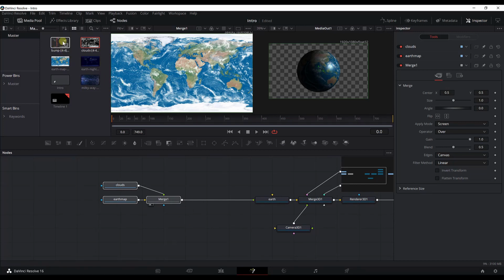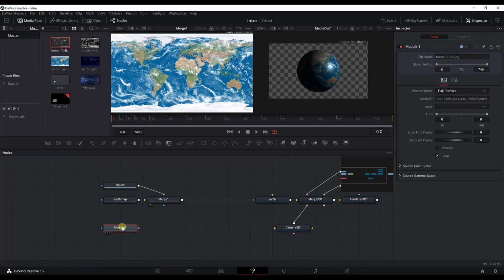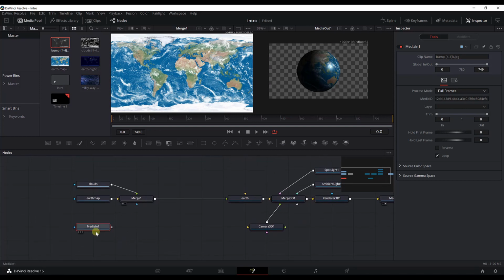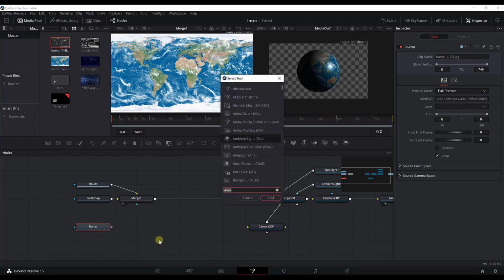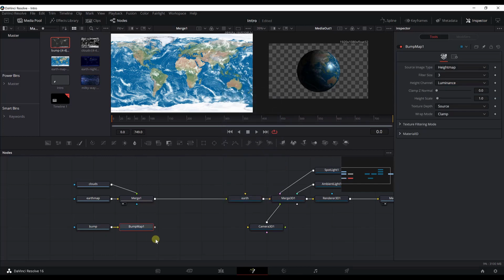To add a bump node, we need to drag the bump texture to the node section and rename this to bump. Then we will need to add a bump map node. Select the bump texture, Control Space, bump map.